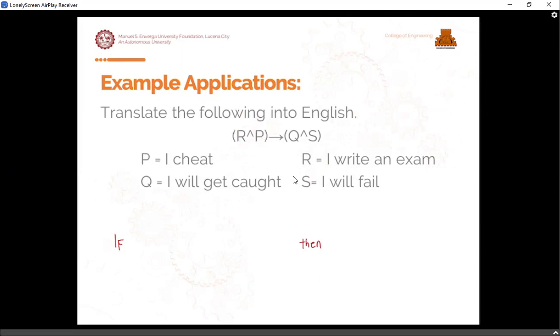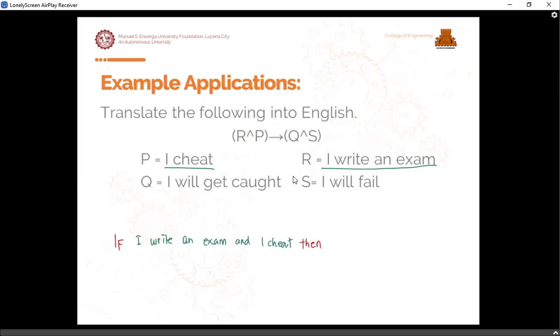So, pag chinek natin, ang R natin is I write an exam. Tapos P, okay, I cheat. So, ibig sabihin, if I write an exam, then yung hat natin, ibig sabihin ng symbol na to is and, I cheat. Okay?